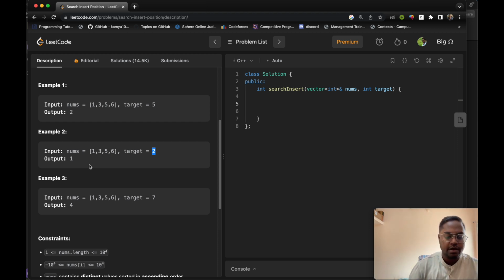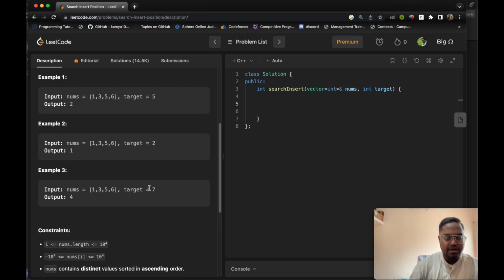We have to return the index where it would have been if it were present in the array. 2 should have been before 3 and after 1. So the position where 2 would have been is the first index, at index 1. Instead of 3 here we would have 2, and then 3, 5, 6 would follow.